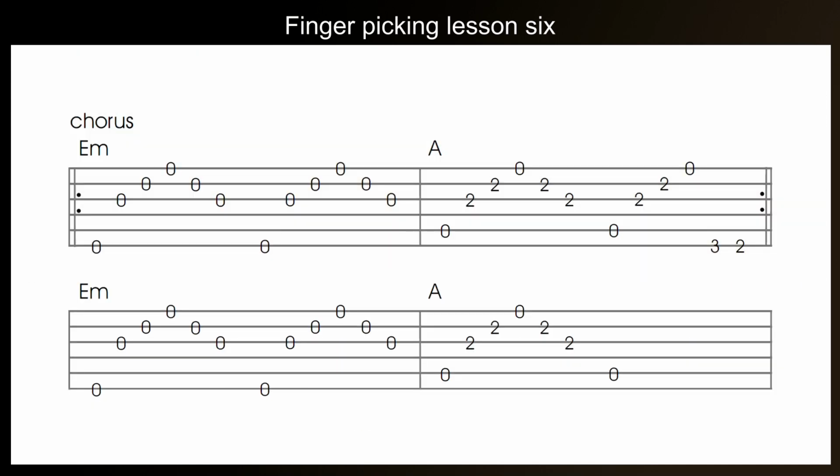Right, let's bring all those pieces of the chorus together now so you can hear it in one piece and in context, and then you'll have a better idea how it should sound. Here it is with a metronome beat at 140 beats per minute.